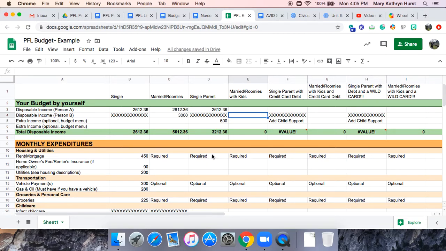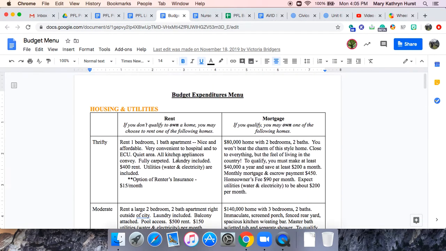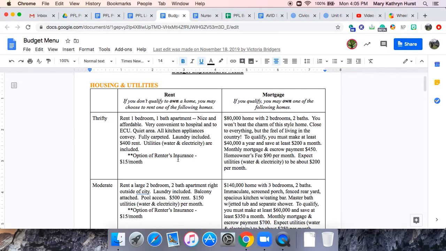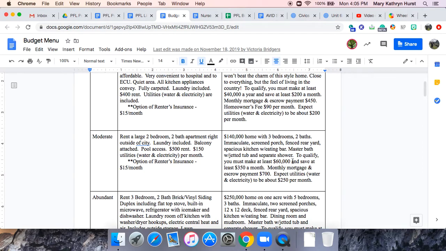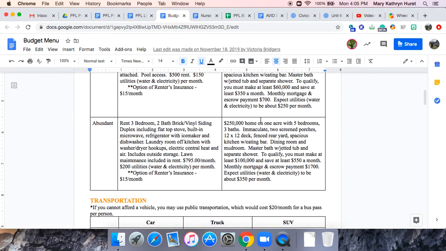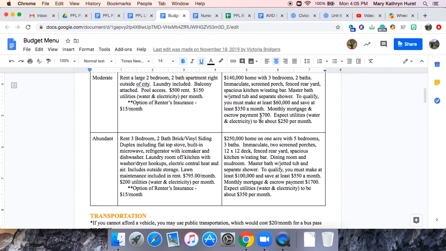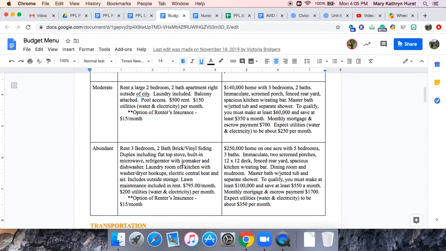Now, I got to find a place where myself and my 3 children can sleep. So I hop over here to my budget, scroll back to the top, and I start at housing utilities and work my way down. So, let's see. I don't make 60 grand because I am by myself. I do not want to shove 3 children into 2 bedrooms, me have 1 room and 3 children have another one. That's a lot. Okay. Let's see. 3 bedroom, 2 bath, duplex. That's not bad. That's $795 though.